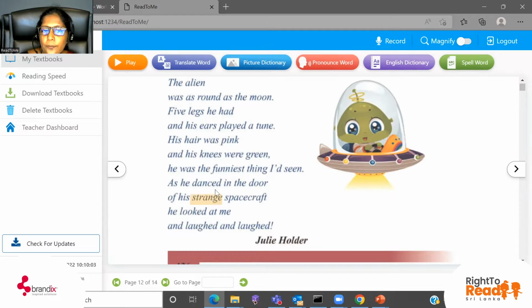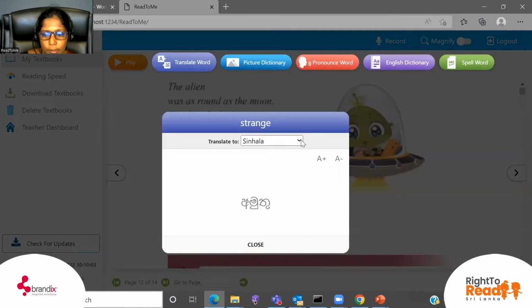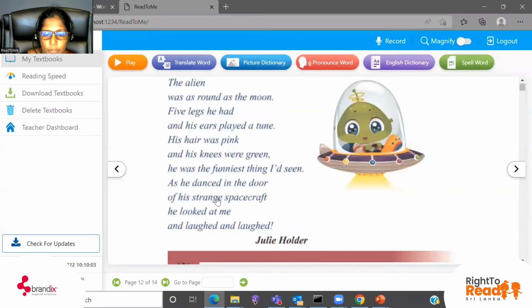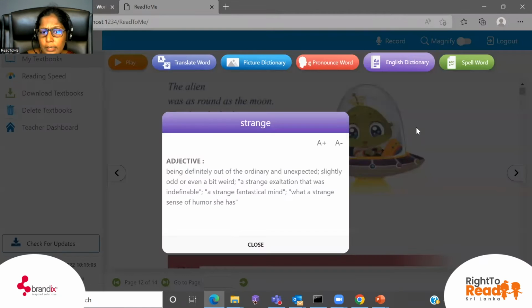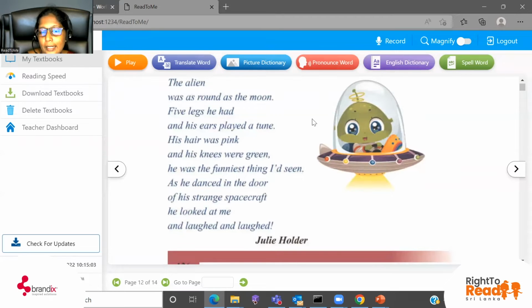What do you mean by strange? Shall we look at the translation word? In Sinhala, it's Amutu. We'll look at the Tamil version also. Yes, this is the word, right? So, from the English dictionary, strange is an adjective meaning definitely out of the ordinary and unexpected, slightly odd, or even a bit weird. A strange exaltation that was indefinable. A strange fantastical mind, but a strange sense of humor. There are some strange characters also, like the alien, right?